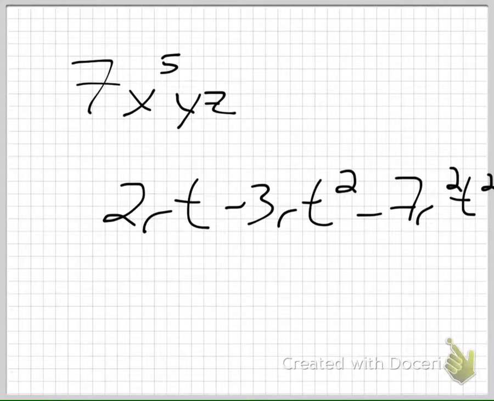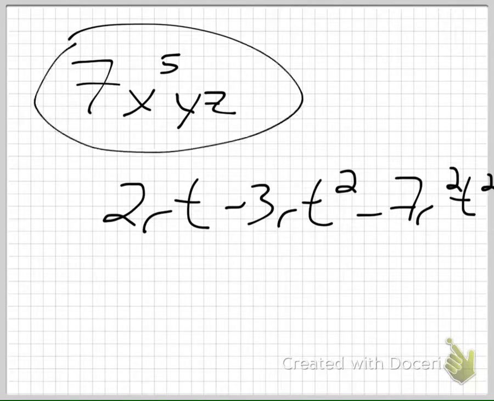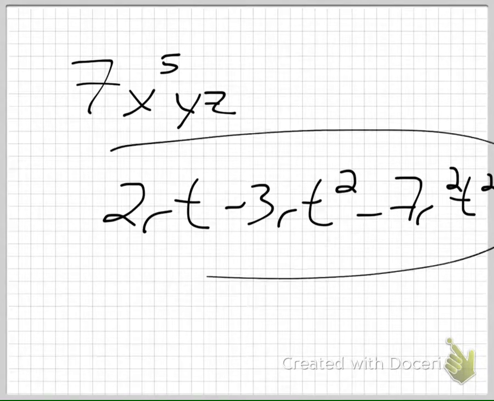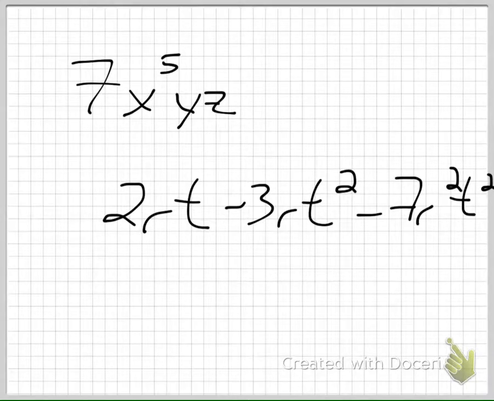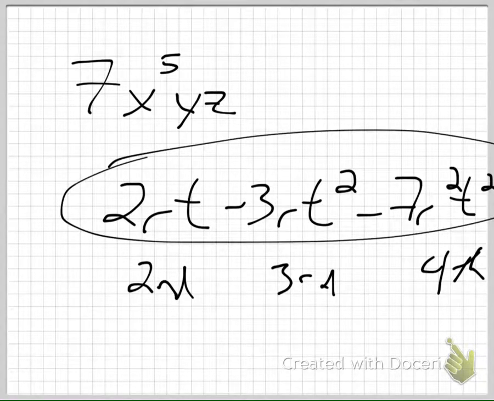Okay, so you're watching. Here's the deal. This is important. This right here, what is the degree of the monomial here? That's a 7th degree monomial, right? This is a polynomial, agreed? This guy is a 2nd degree, agreed? This guy here is a 3rd, and this one here is a 4th. That makes this whole thing a 4th degree polynomial. Whatever is the highest monomial degree, that's the degree of the polynomial.